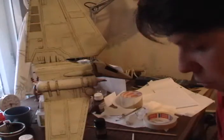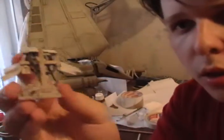The first of them I will show with the landing gear. Let's focus a little. Okay, it was also covered with the rusty streaks and fuel stains, AK interactive pigments. And for the landing gear covers I used an airbrush to create some of those weathering effects. Sorry, I'm losing the image from the camera.